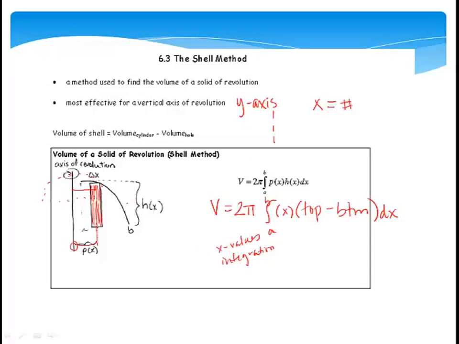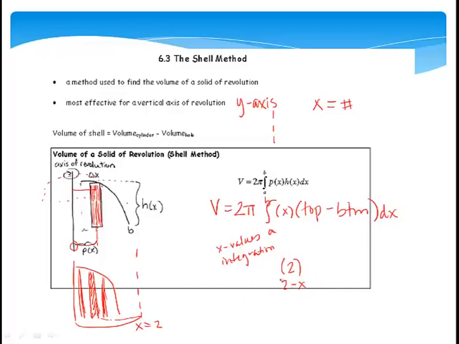Now, what happens, though, if we change our axis of revolution to something way out here, or even in here? That means that the distance from your axis of revolution to the center of your partition is going to change. For example, if I have this graph going on, and I want you to revolve around this line x equals 2. Well, right now, this distance is 2, but as the partition gets closer to or further from this axis of revolution, it may be 2 minus a number. What that number is, we have no idea because it's a variable.